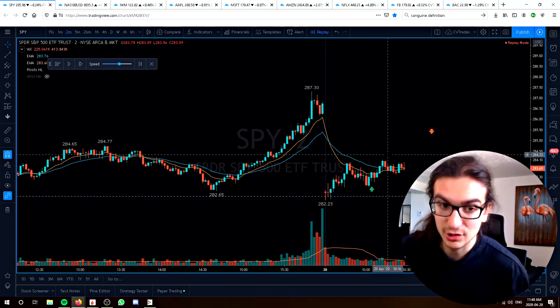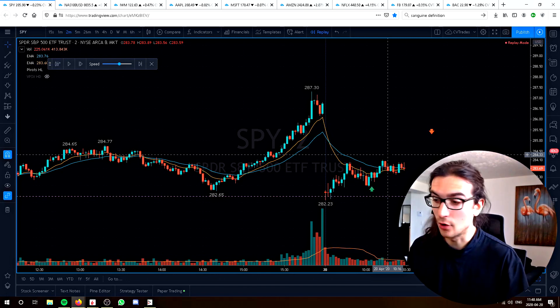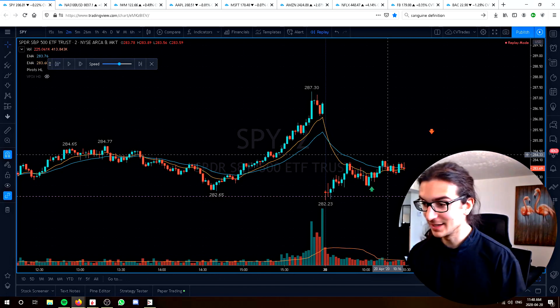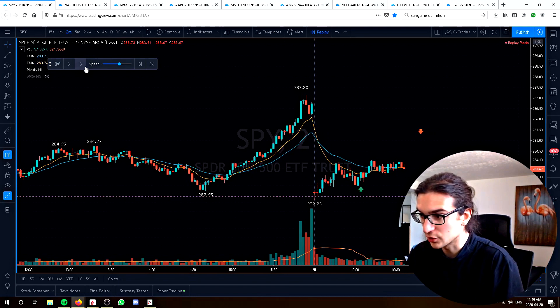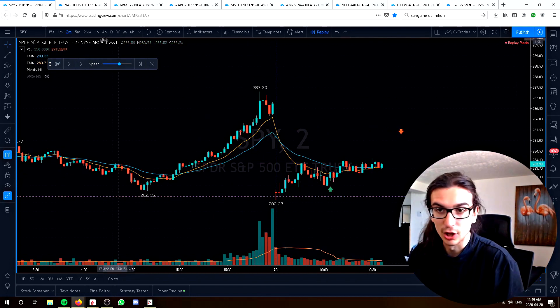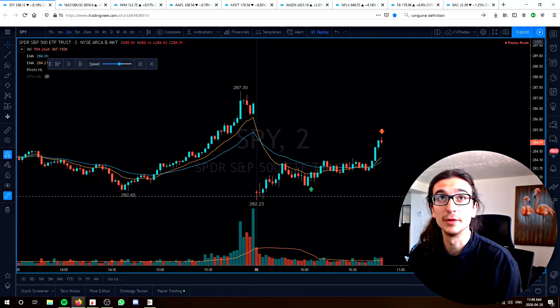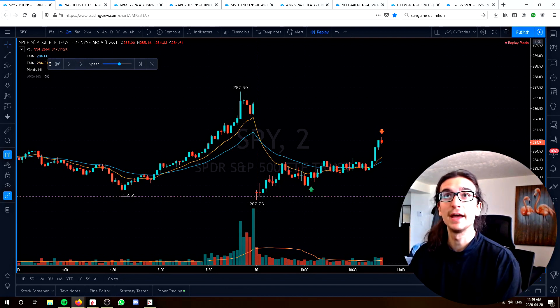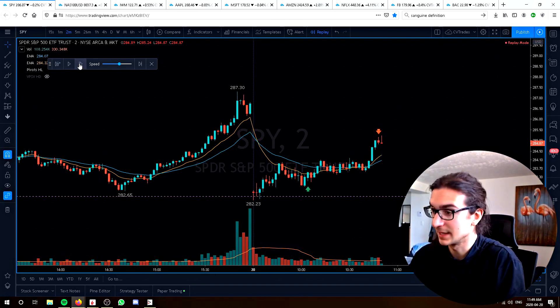But that also attracts shorts to enter the trade — it looks like the perfect place to take a short. In reality, when too many people are doing that, that's what forces the market to go higher and seek that liquidity. We were chopping around this area for a long while until we finally got a clear break with volume. You have to be watching the QQQs around the $214.70 area because that was around the gap fill. We consolidated from that area and then pushed higher, even above $215.50. Bears are not happy today.